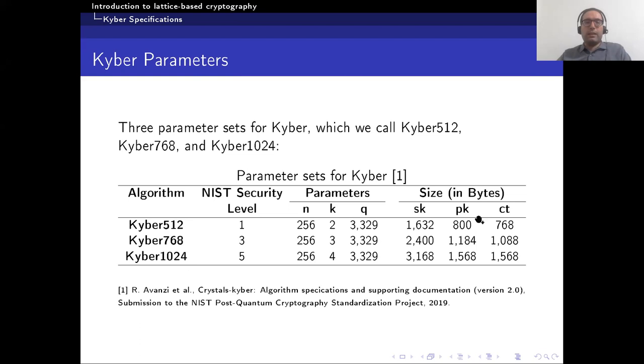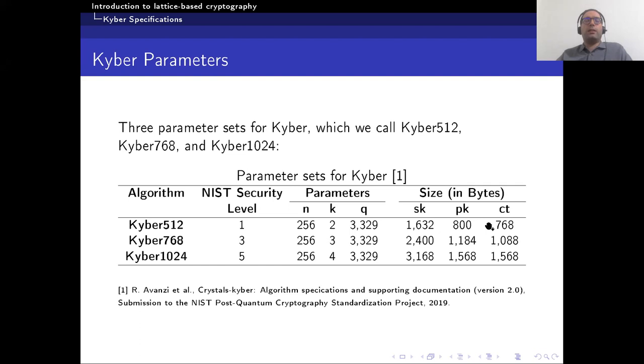So you can see the size of the secret key, public key, and ciphertext in different Kyber algorithms. You remember that ECC algorithms have a small key size, while here the smallest Kyber algorithm needs 1,632 bytes as a secret key, 800 bytes as a public key, and 768 bytes as a ciphertext. It is a huge key size, too large compared to our current ECC-based crypto systems, and even compared to some post-quantum approaches such as SIKE, while compared to code-based crypto it is still small.